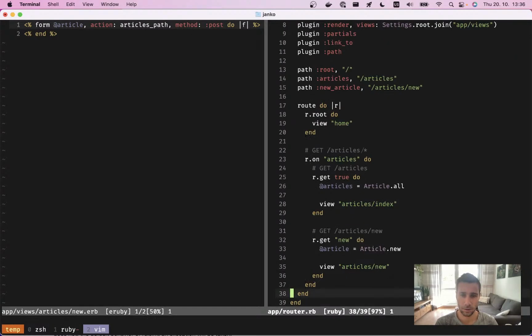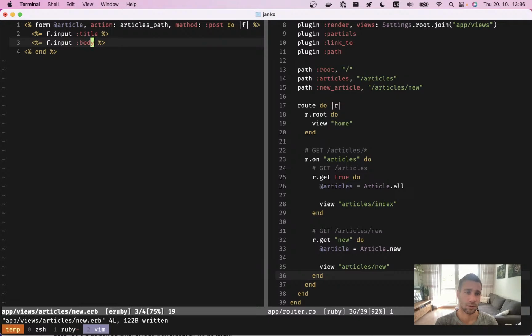Yes, and to the method of post, and it will have a title input, body, which I believe, if I say type text or as text area, should hopefully work.